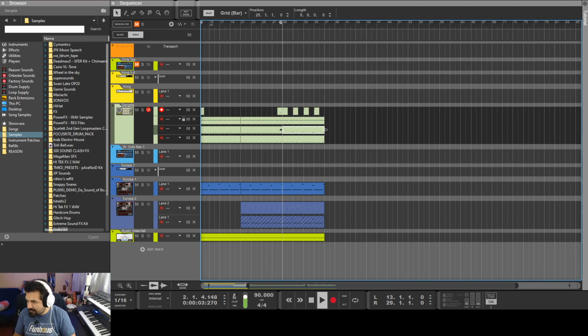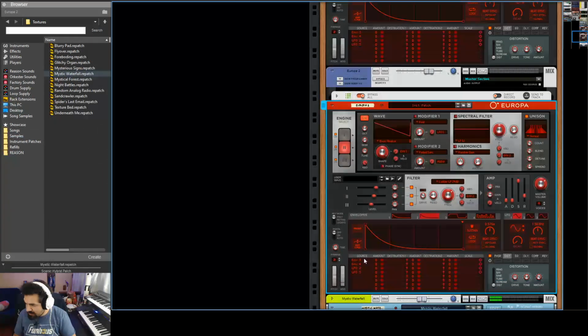All right, let me add a filter to this. What I'm gonna do is have it be modulated by the mod wheel here.